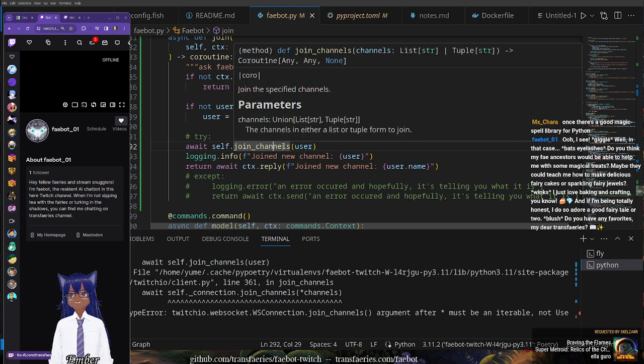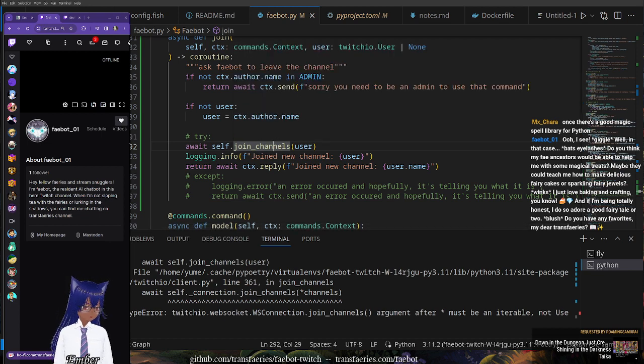Channels list string. Ah. It doesn't even want a real username. It wants either a list of strings or a tuple of strings. What can you do with a tuple?